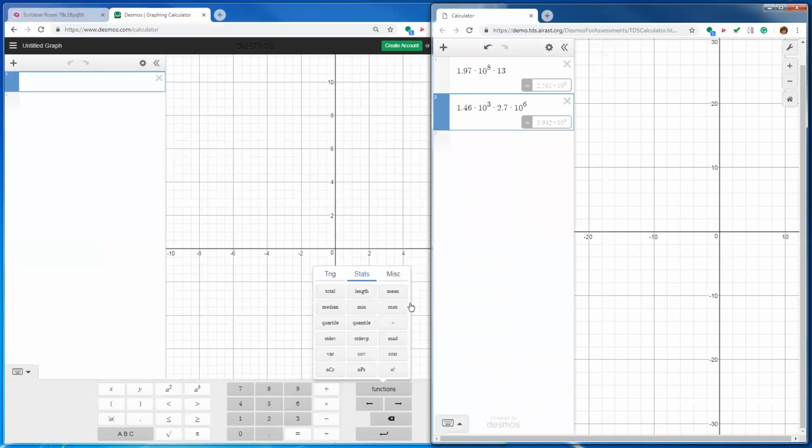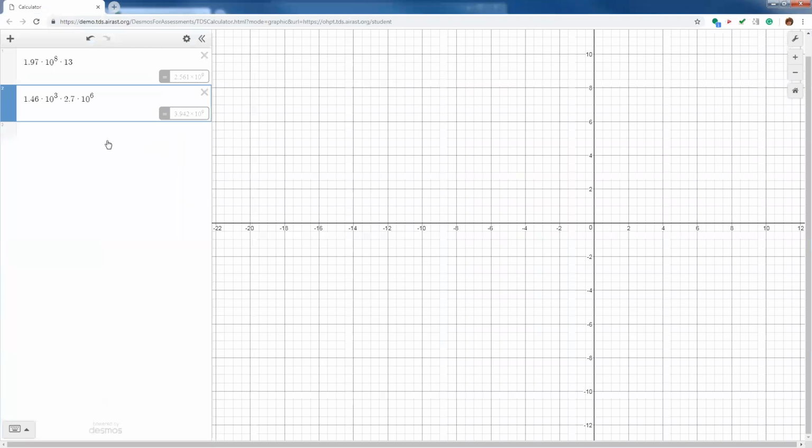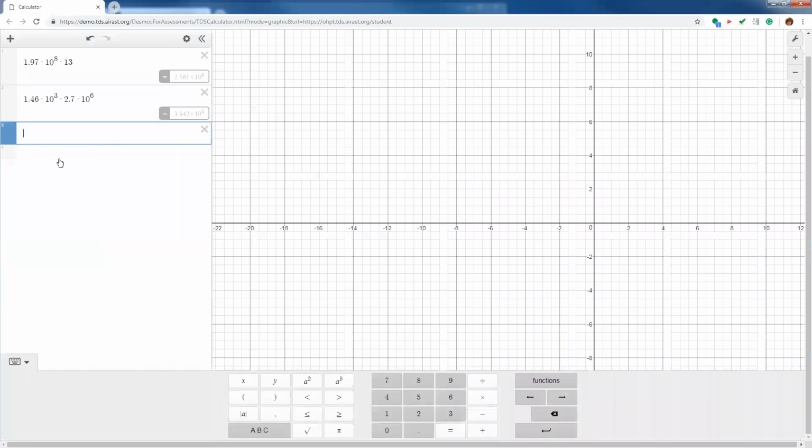Any other questions? Yeah, when you did the scientific number, the AB button. Yes. What button do you have to click to go to the right to put it back down instead of being on the top? You can either literally click to the right with your mouse. Oh, okay. So you could literally click over here with the mouse. I'm left clicking with the mouse. Or you'll see down here there's a left and right arrow button. You can click the right arrow button and that'll do the same thing.